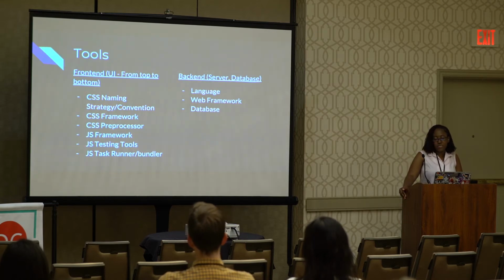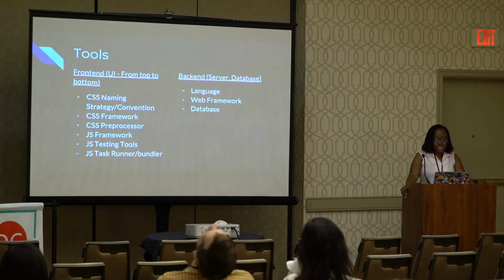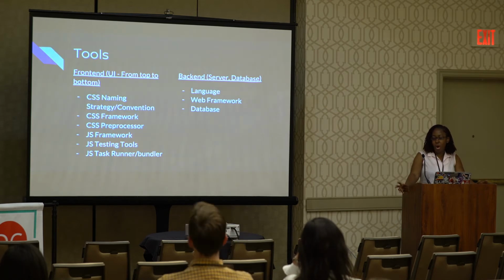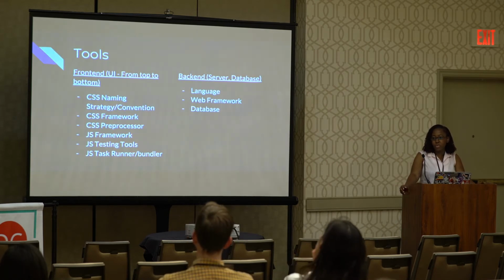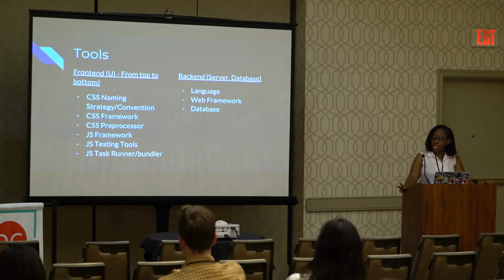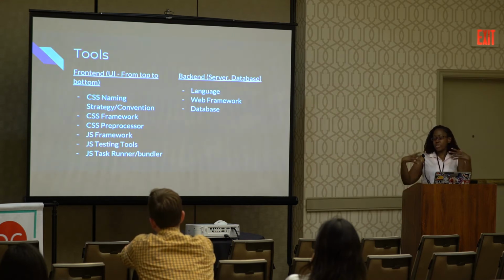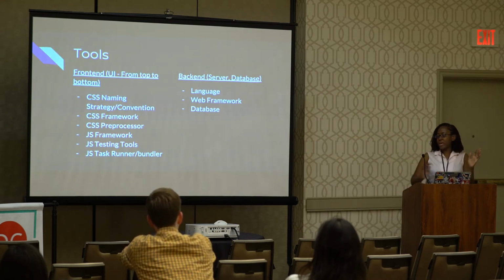I also wanted to use a CSS framework just so I didn't have to go through, I guess, building modules and things that were already coming or already came in packages that I could use, and I didn't have to do it from scratch, which would take forever. And of course, a CSS processor, just because I didn't want to deal with plain CSS. I mean, why would you? And also a JavaScript framework since I was working with data. And also JavaScript testing tools so that I could make sure things were working functionally and weren't breaking before I ended up deploying them. And to bundle all that together, you need a task runner. Great, that was the front end.